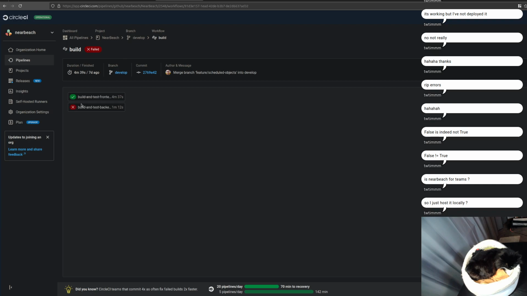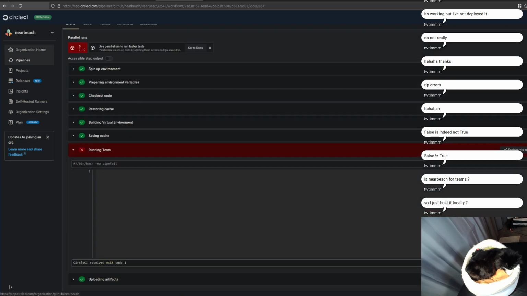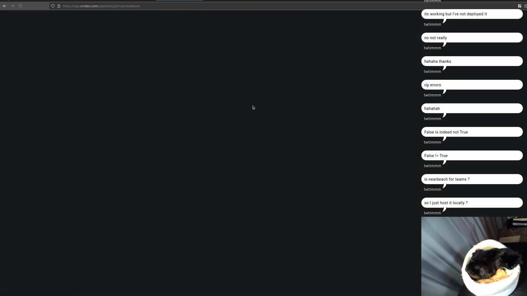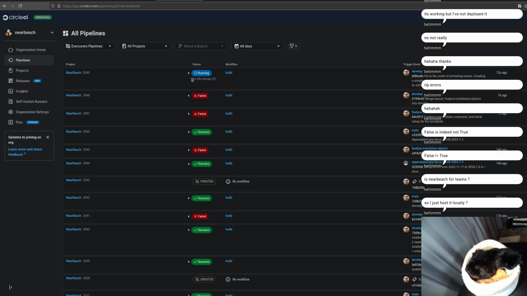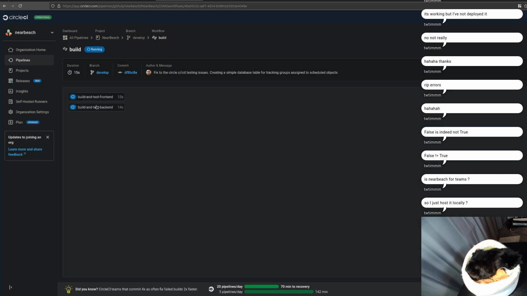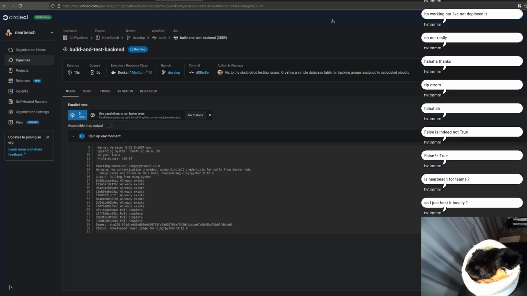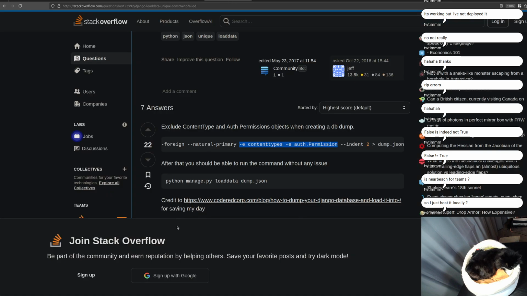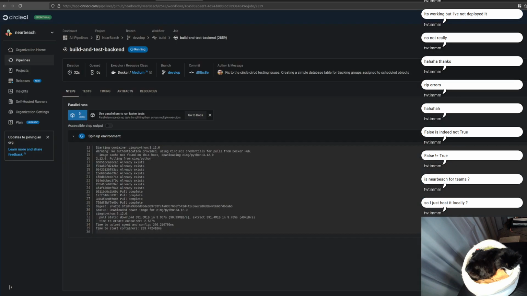So if we actually click in the fail, yeah, it's only the backend that was failing. So if we go back here, it is running. The backend doesn't take as long as the front end. The front end actually takes some time. So we'll let that run there. It will turn green up here when it's done. So yeah, it looks like we'll need to remember that going forward. Okay, not a problem.